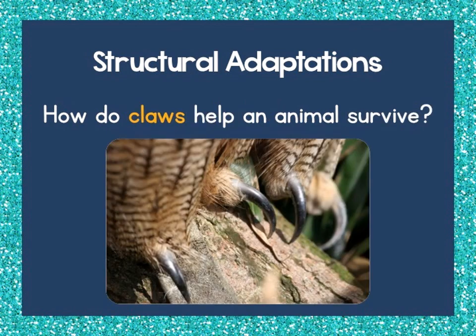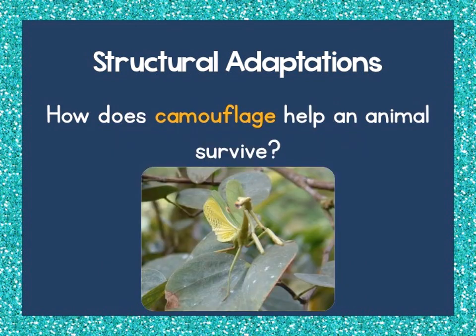How do claws help an animal survive? Well, similarly to the teeth, it could help catch prey as well. You can think about these, they look like an eagle or owl talons, swinging down and scooping up some animal and taking it back to eat. So claws can also help an animal catch prey. They also might have the advantage of climbing better. So one adaptation might have multiple functions.